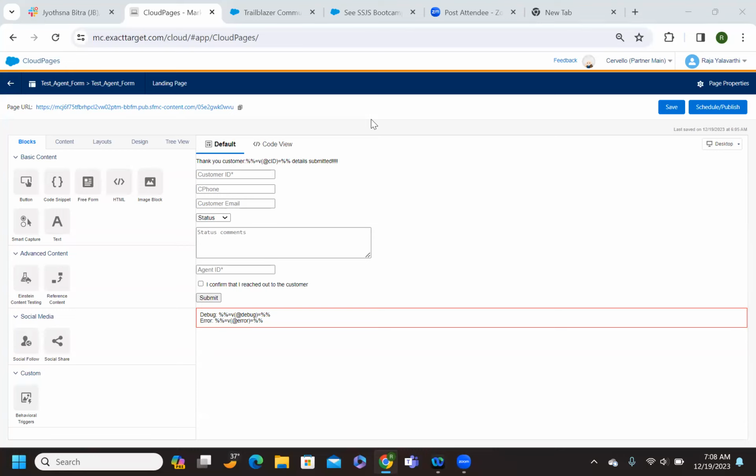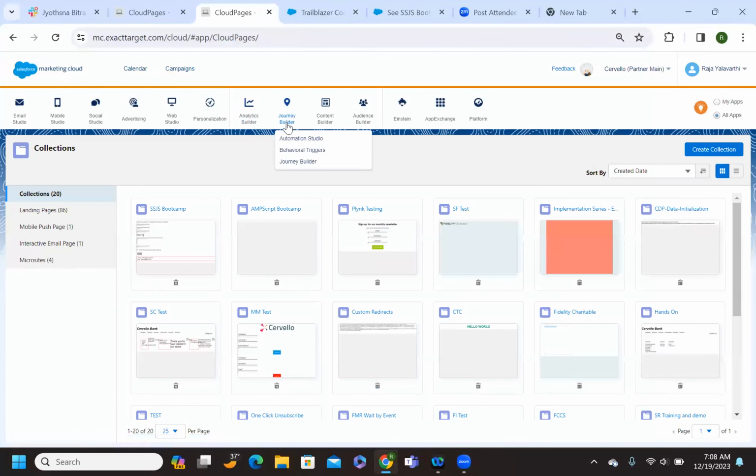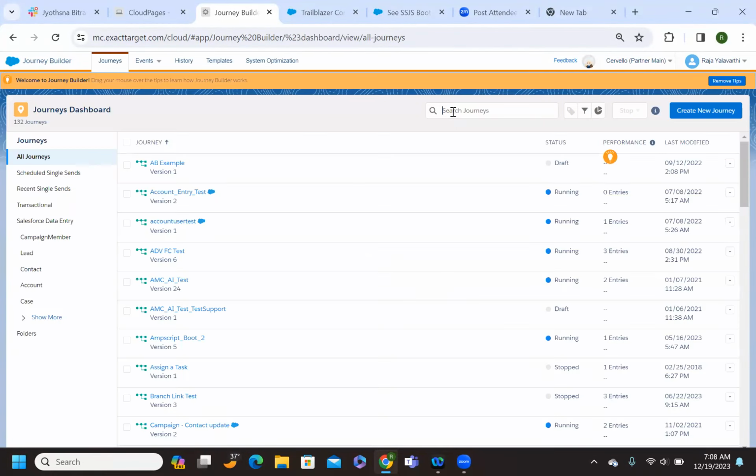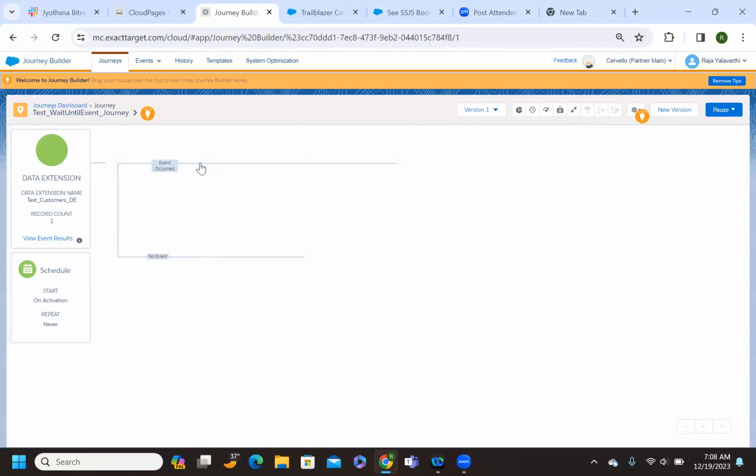So as part of that, what I tried to implement is a journey. Let me show you that journey as well. Yeah, so this is our journey.